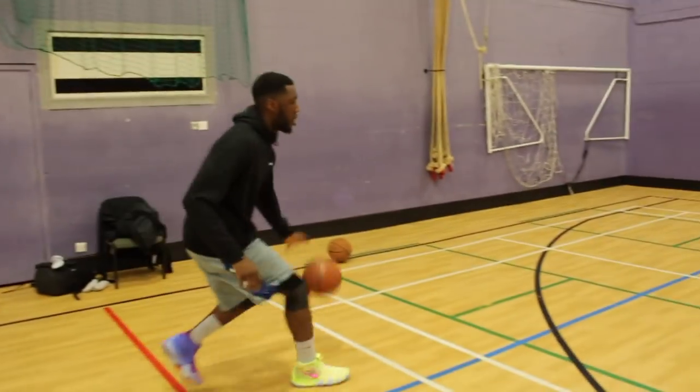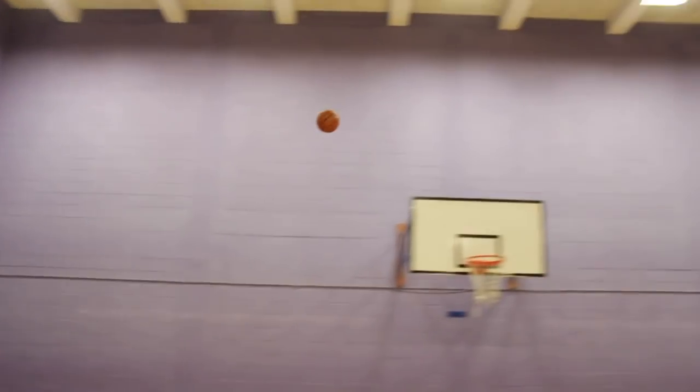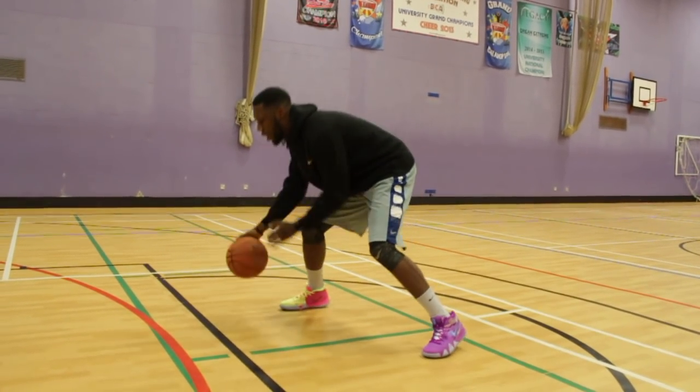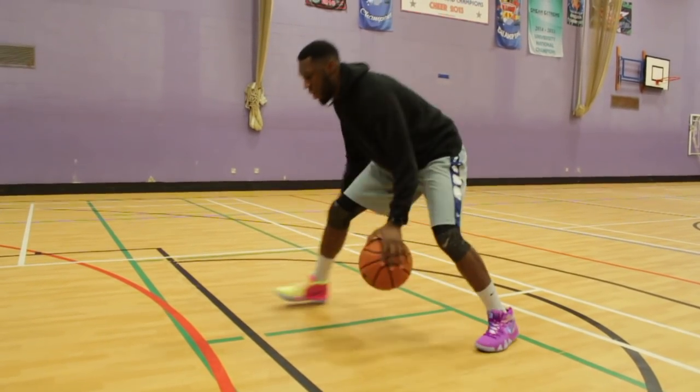The Kyrie 4. It's still in your bag. It's dropped a couple spots, but it's in the bag. Why? Traction's buff. It's comfortable. Cushion. I see you, bro. You stay hot. That's what I'm trying to do. So the Kyrie 4 is helping me do that, so it stays in the bag.